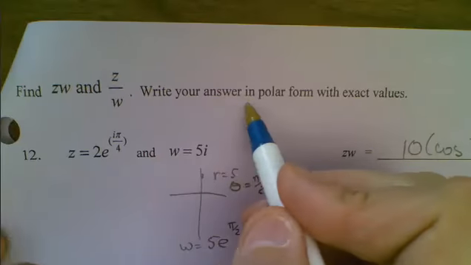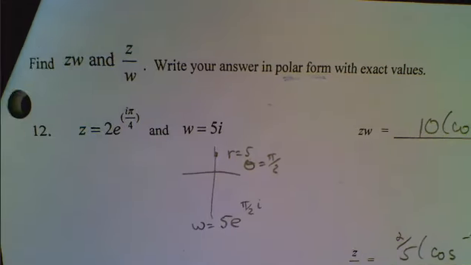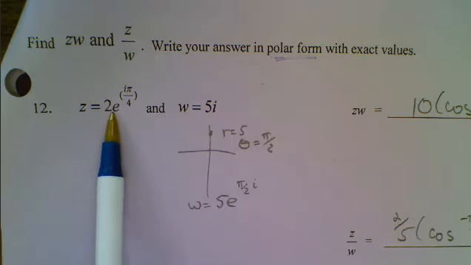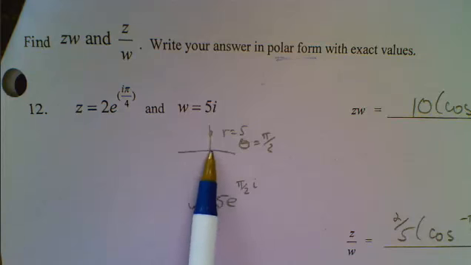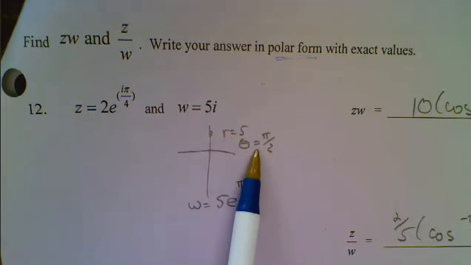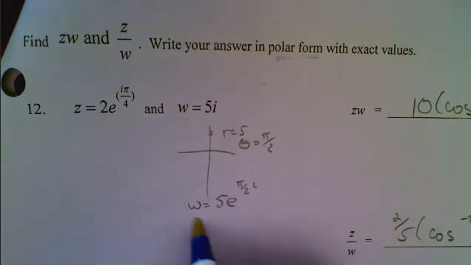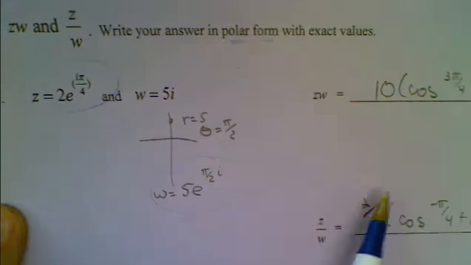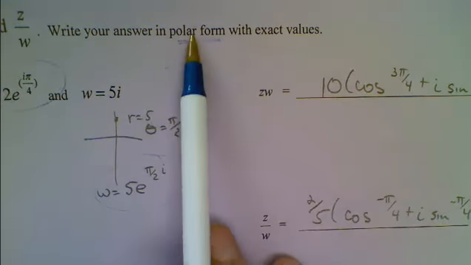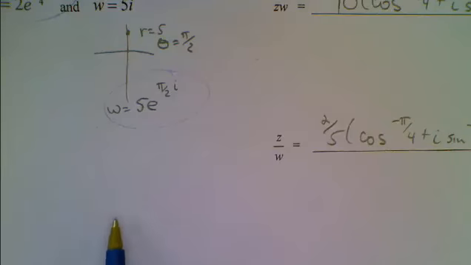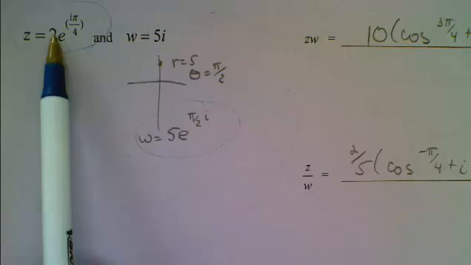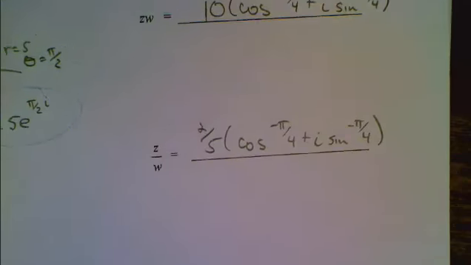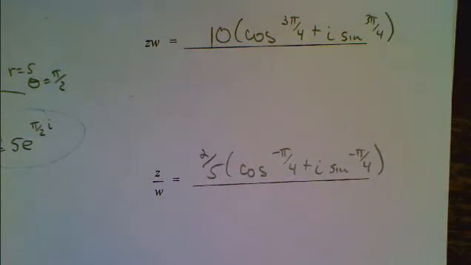And just always be careful of what form I tell you it has to be in, because that could change on the test. So on 12, you have to multiply, so get it in polar form, that one is, or exponential, that one is. This one is not, so 5i is up here. My radius is 5 and my angle. So I wrote w in exponential form. Then when I multiply these, I just multiply the radii. I get 10. I add the angles, and I got 3 pi over 4. It says it has to be in polar form. And then to divide, I take z, the radius here, divided by 5, so 2 divided by 5, and then I subtract the angles. And I got that for an answer in polar form.